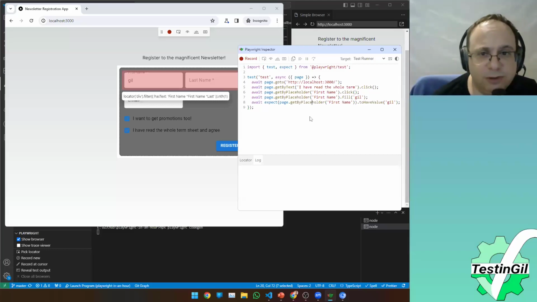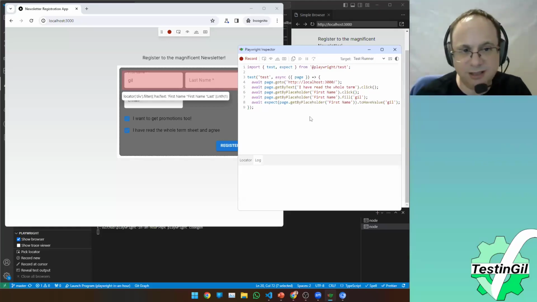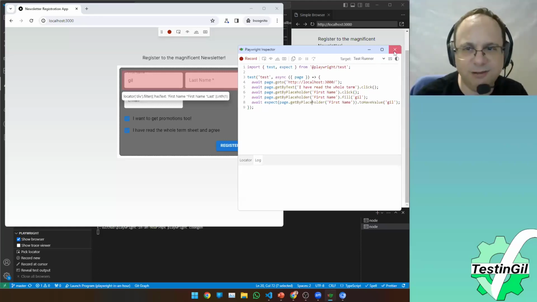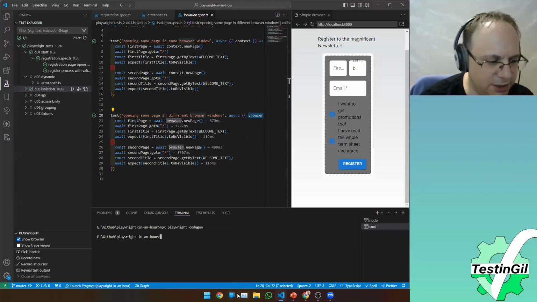So what can I tell you about CodeGen? Yes, it works. You can work with it, but if you want not just to generate tests, but to have tests that work with you for a long time, you either write them yourself, or, what I did, do some prototyping with it and find some very hard to pin locators. It can help you do that, but it might not give you the locator or the code that you want. So be aware. Close that. So that was CodeGen.